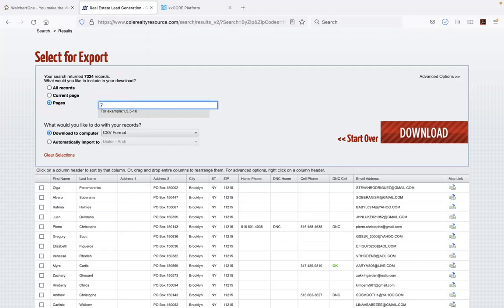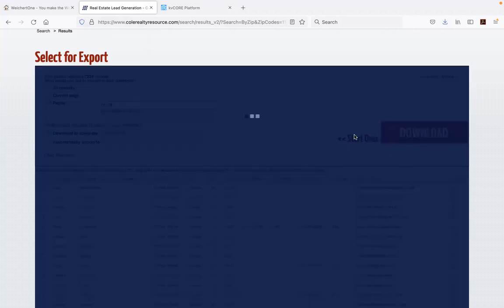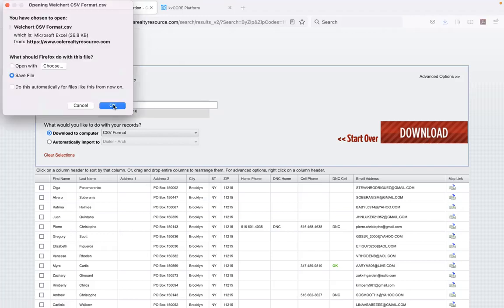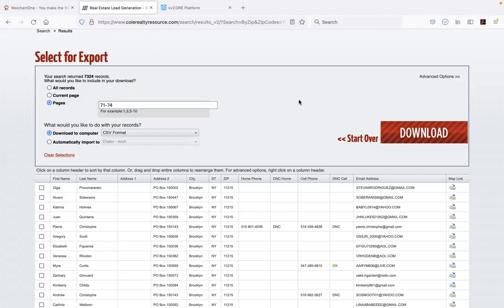And do 71 to 74. I'm gonna have 5 different ones, not 7. I apologize. Right. So again, take the time now to do these steps so that you can do this along with me. So pick your zip code and go through 15 pages at a time and download all the contacts.